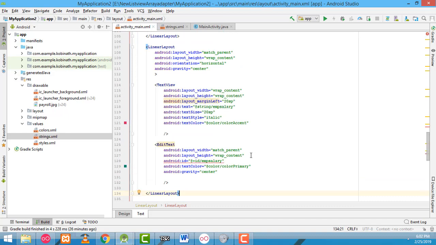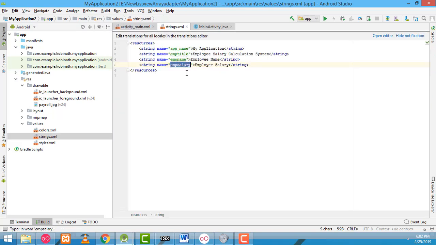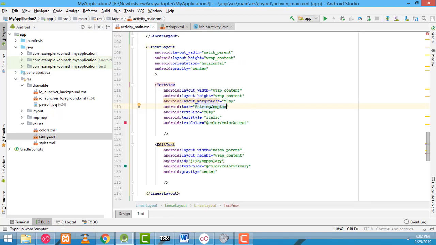This one should be employee tax. After that go to the text strings. This one, Control C to copy, Control V to paste here. This one should be changed as tax. We don't need employee text, we remove that. This one should be emp tax. Now you can go and check the design. Here you have to change this one as emp tax.